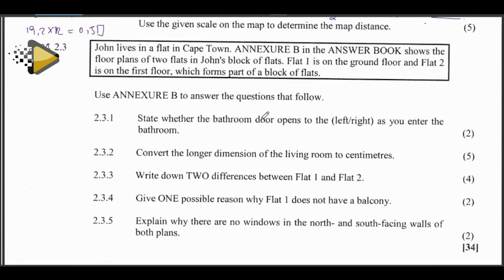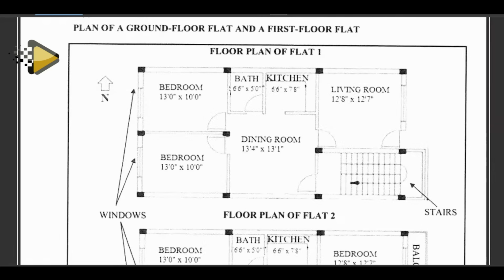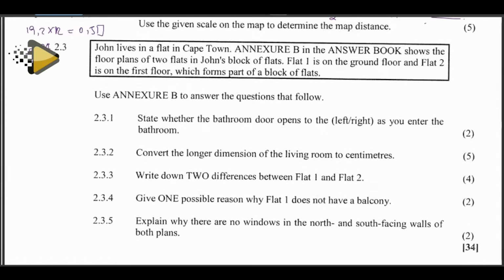State whether the bathroom door opens to the left or right as you enter the bathroom. Now, this is the bathroom. As you enter, you see this circle here. It goes like that, meaning it opens. When you stand here, this is your left, this is your right. So it opens to the right. So here the answer is supposed to be: opens to the right as you enter.